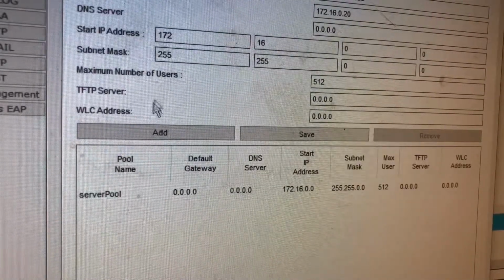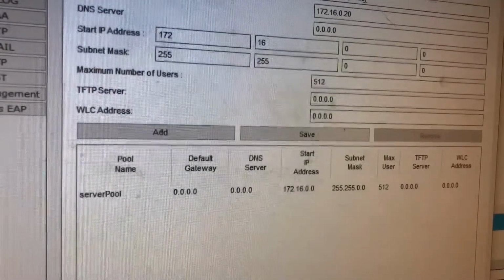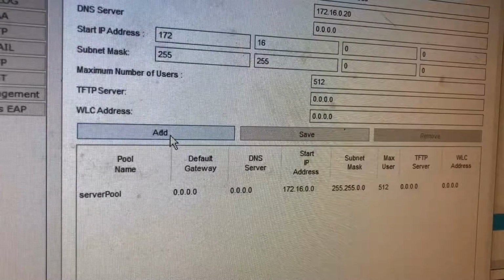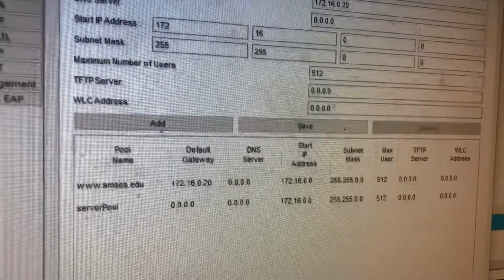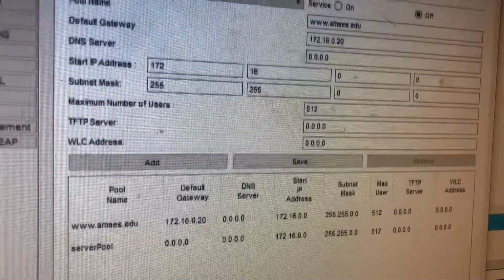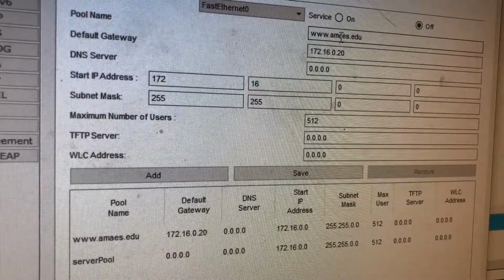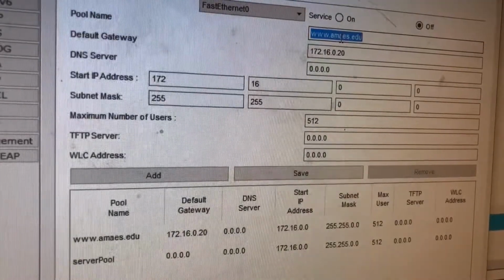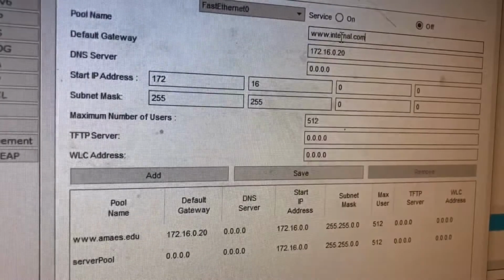Then we click add. Then we need to add another domain name, www.internal.com.